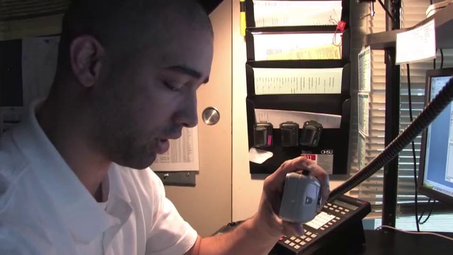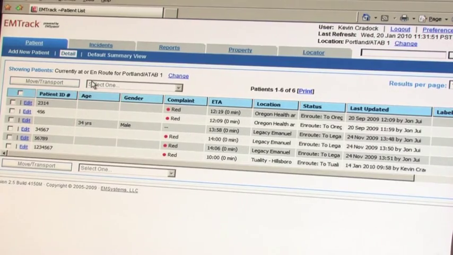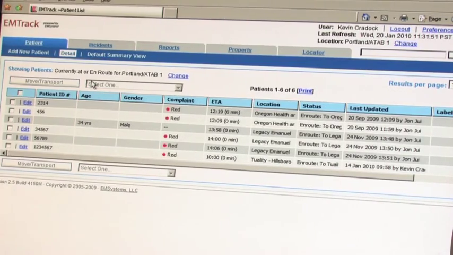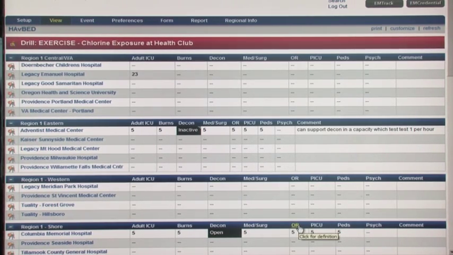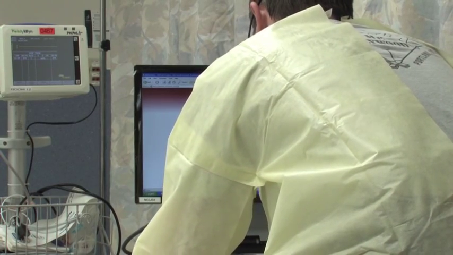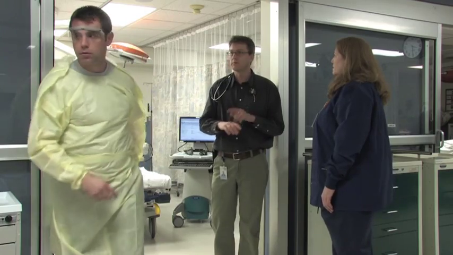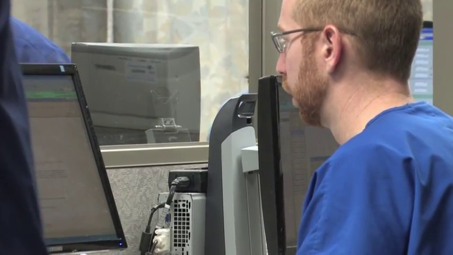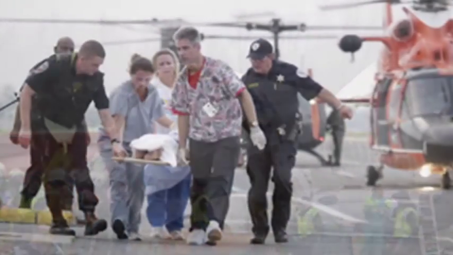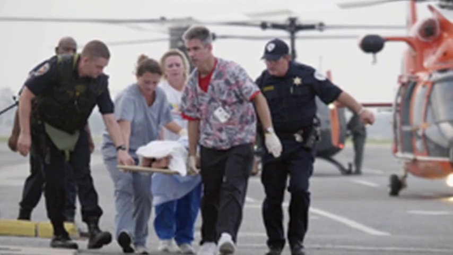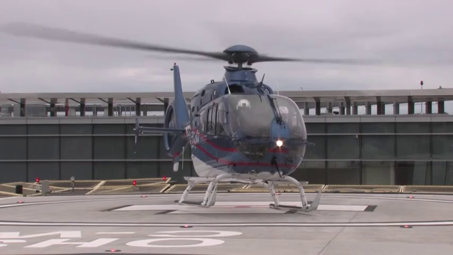Because all facilities responded to an all-call and updated their red, yellow, and green capacities, Regional Hospital can appropriately assign patients. The facility's HOSCAP computer terminal notifies the ED of the incoming patient or patients. As the receiving facilities await the arrival of patients, additional all-calls may be necessary to ensure Regional Hospital has up-to-the-minute capacity data. An example of a major surge would be a commercial air disaster, where potentially dozens of patients would need triage and transport. Patient X is airlifted to Dornbecker Children's Hospital.